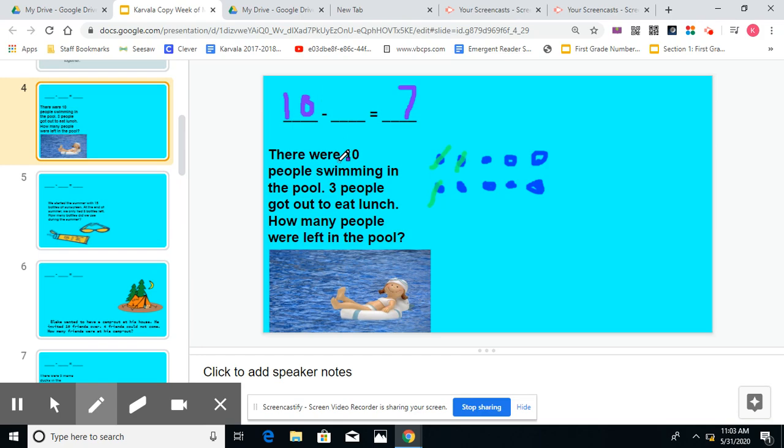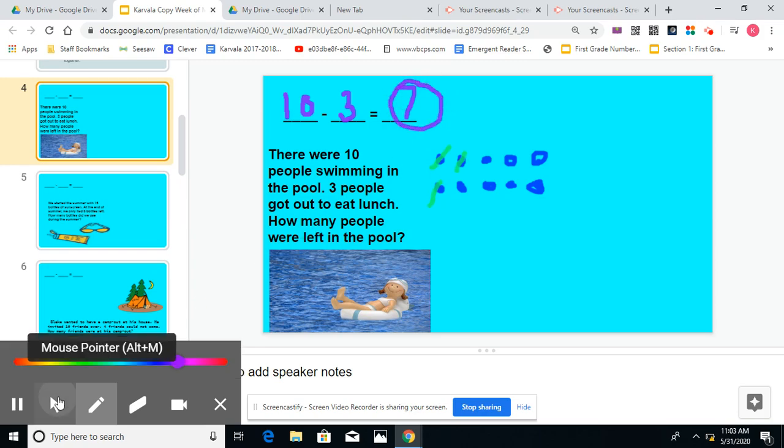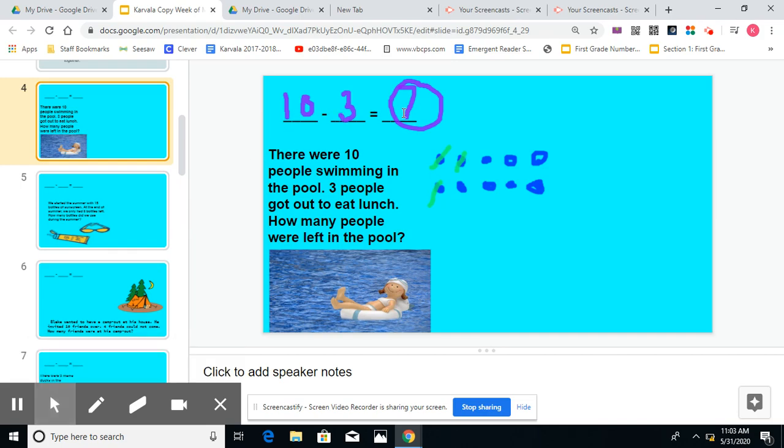And how many left the pool? 3 left the pool. So again, I'm going to go back and circle my answer, and I'm going to go back and check myself. Started with 10, 3 left, 7 left in the pool. You could also use a number line, starting with 10 and going backwards 3. Or you could also just think about your fact families. We always know that 3 and 7 go with 10. I know that 10 take away 3 is 7. I also know that 7 plus 3 gives us 10. So good job. Let's go to the next one.